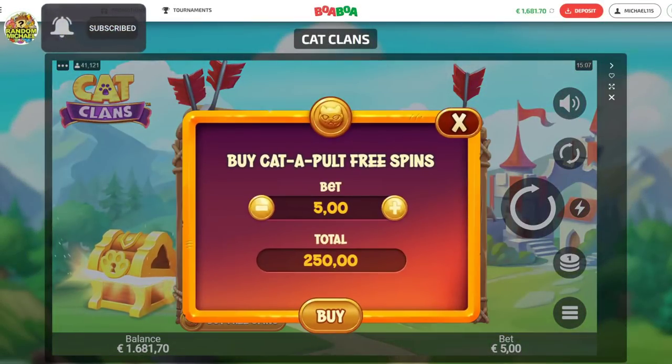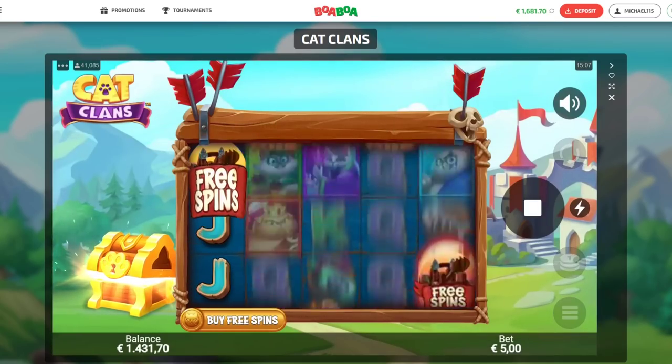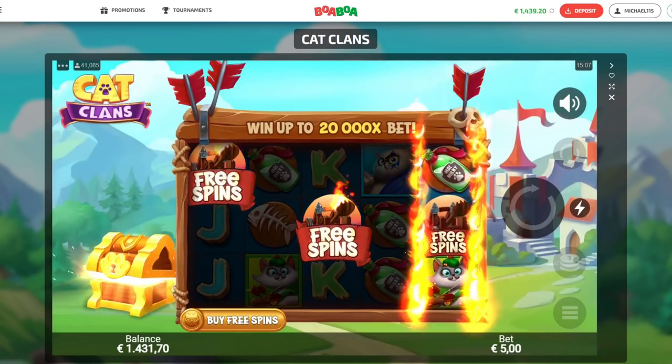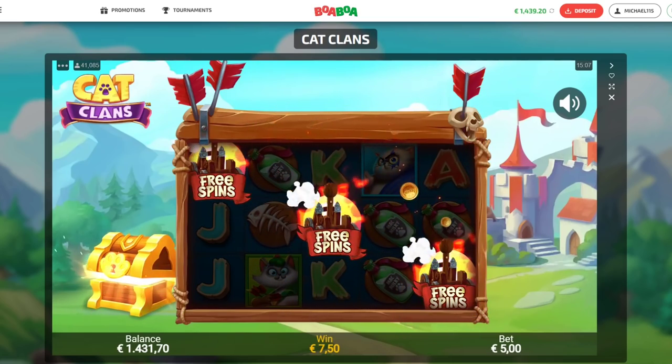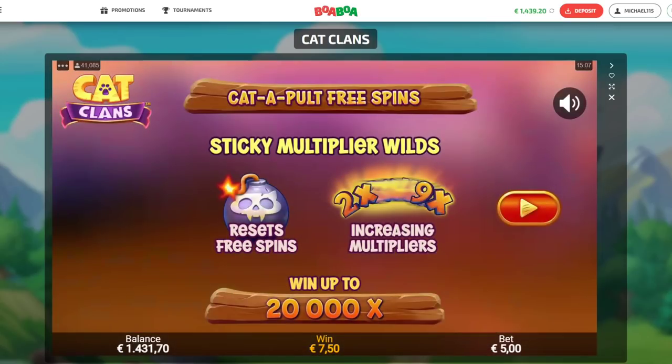As you can see, we're on Cat Clans here today. This one was requested a lot, so let's test it out. I have played this before on live stream. It has massive potential, up to 20,000x potential, almost 1.7k in the balance, 250 euro bonus buy. Let's see how we do here. It is pretty cheap to buy the bonus, 250 for the 5 euro bet. Kinda cheap, but it's a volatile one, right? Always, the one with huge potential. They can pay, but let's see how we do, guys.